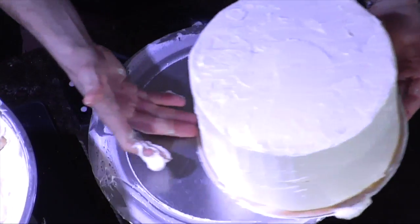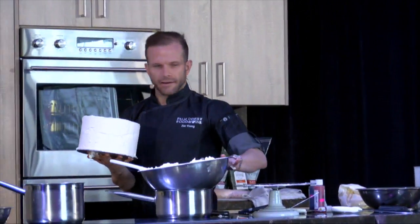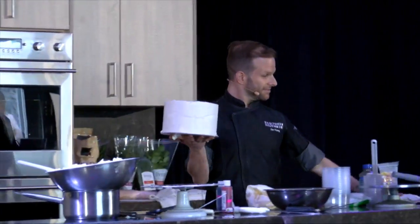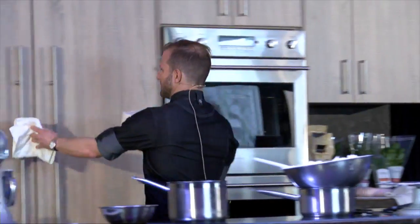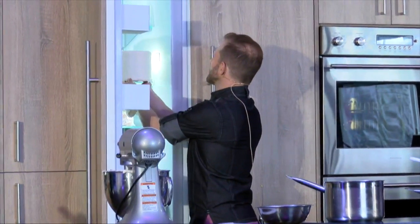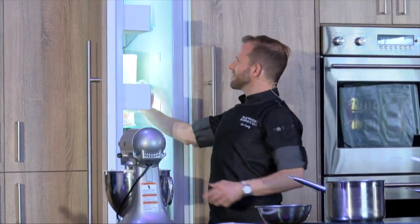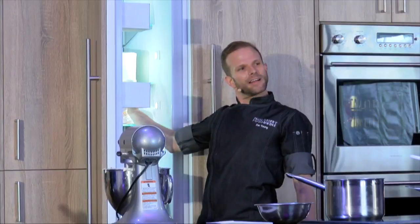All right, so this one's done. So now I'm going to put this into the lovely monogram freezer. Ooh, look at that lighting. And of course, they're so easy to get the frosting off of the glass shelves.